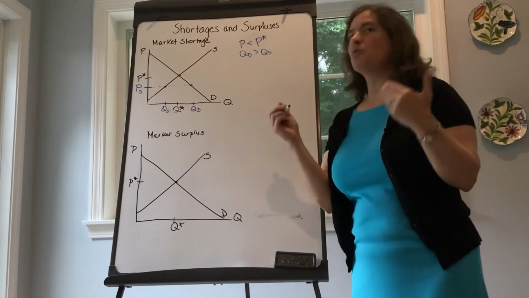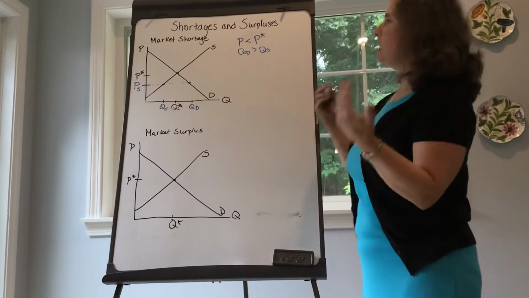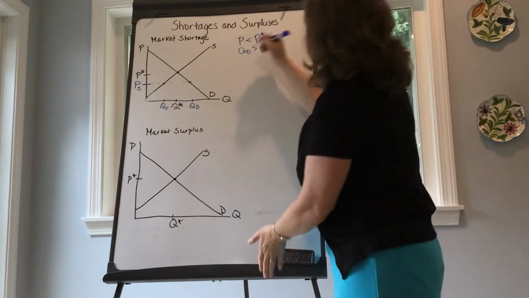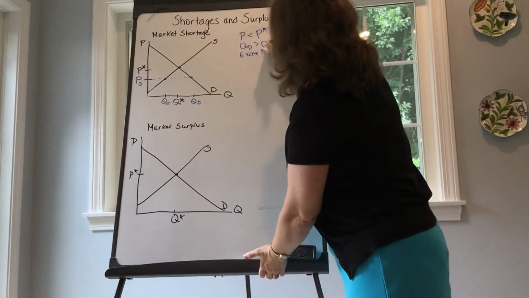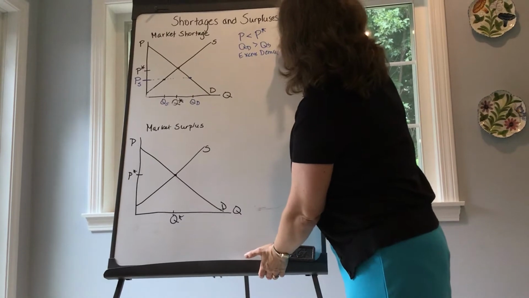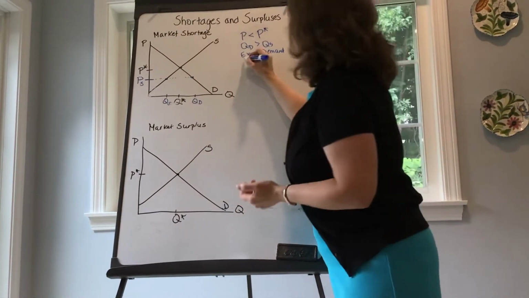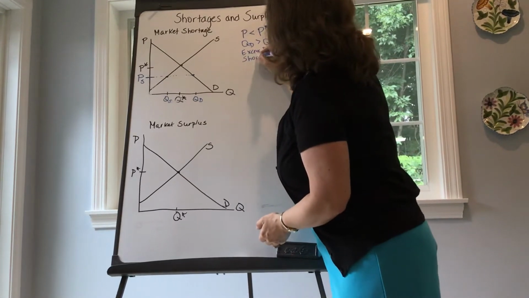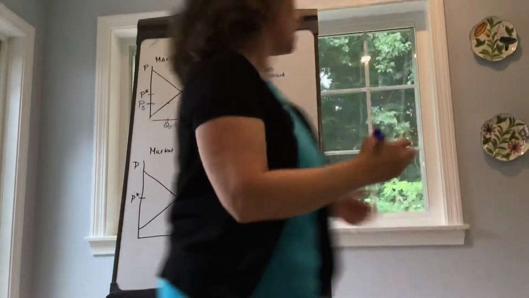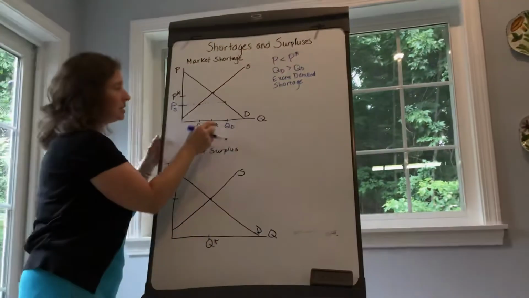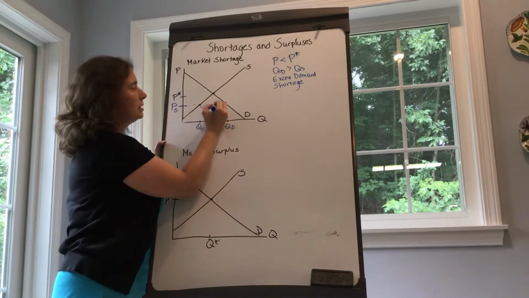Now, sometimes we phrase this larger quantity demanded in excess of the quantity supplied as excess demand, which is a good description. But perhaps more familiarly, we'll describe it as a shortage. And I'm going to show you the shortage on the diagram. It's just this horizontal distance between the quantity demanded and the quantity supplied.